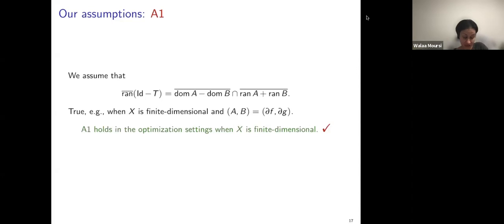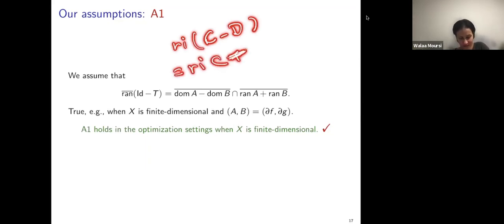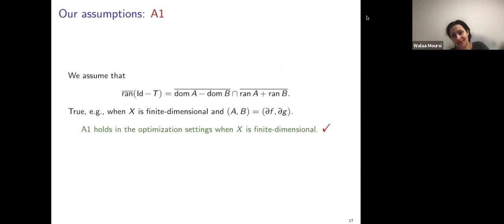For example, if you look at the relative interior of C minus D, two sets, or C plus D, you get this, which is, minus. This is something that we actually used intensively. It doesn't carry over. The fact that if you have an almost convex set or nearly convex set, you get that the closure of the relative interior of C coincides with the closure of C, and the relative interior of C is the same as the relative interior of its closure. All these properties do not carry over, even with the quasi-relative interior, which I think is the best one that we could have worked with, and we tried it and it didn't carry over, unfortunately.